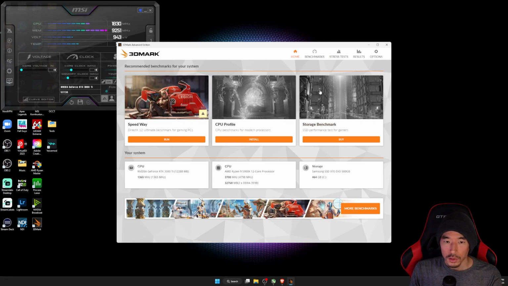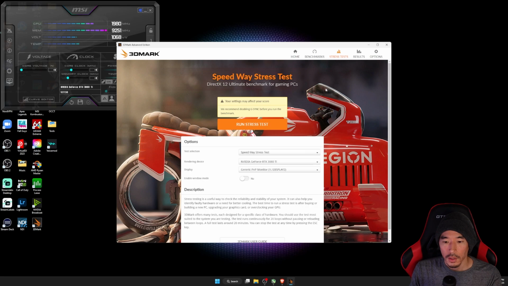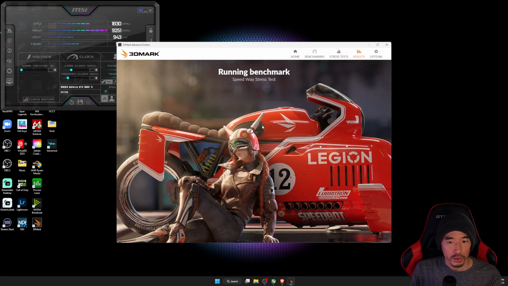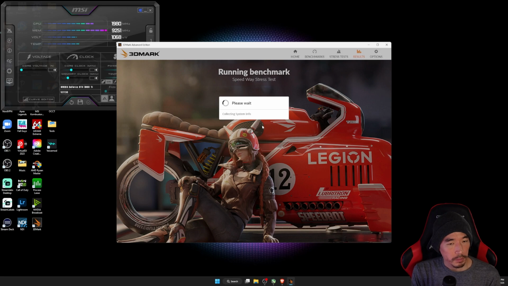your graphics card. So once I have 3D Mark open, or your stress test for that sake, go ahead and click on stress test. Make sure you're stress testing your graphics card, and we're going to hit enter stress test. It is going to take a minute, but this is where we're going to see what kind of consistent performance you get with your current graphics card. And these numbers are going to be crucial to what we input into MSI Afterburner. So stick around and we'll get right into it.